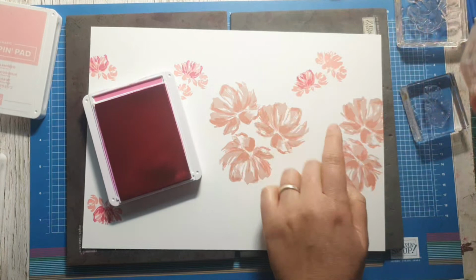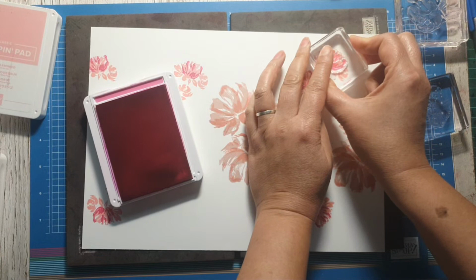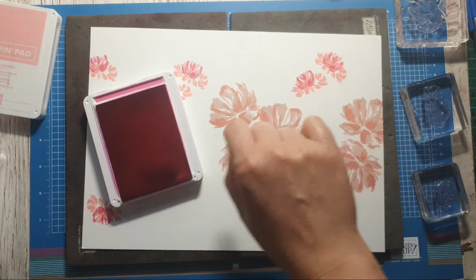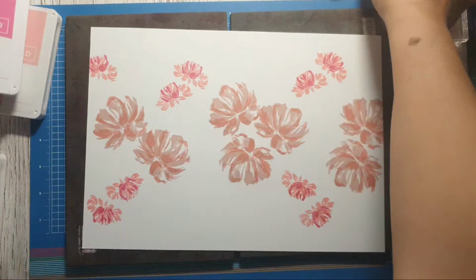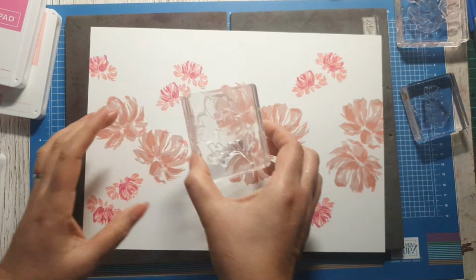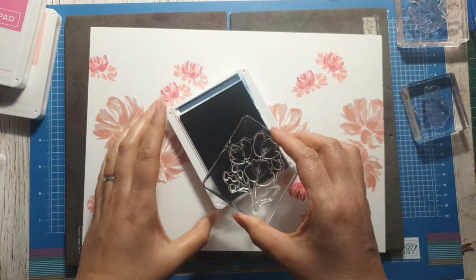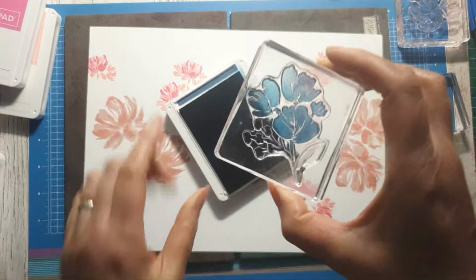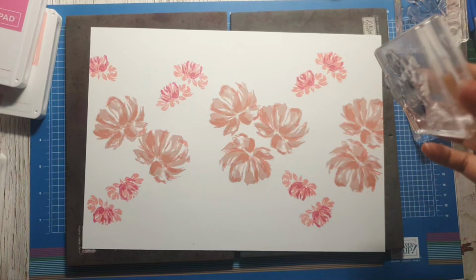Now I'm looking at this image here and I'm thinking this could do with being green, these two little leaves here. So if you are using pens to colour in this image, you can have that option of going green with those little leaves there. But as I don't, I won't. Okay, so let's see what else we've got here. So I've got this lovely image here. I'm wondering if I could tuck in some petal elements. So let's just bring in some Misty Moonlight. Now I'm going to deliberately try and miss out that leaf. See that one there? Because I don't really want that leaf in there.